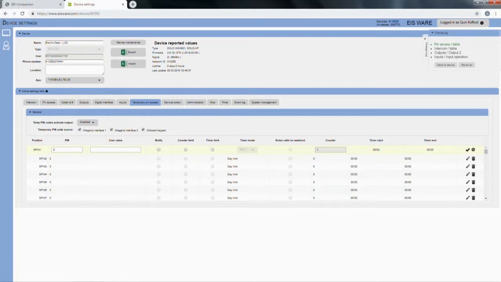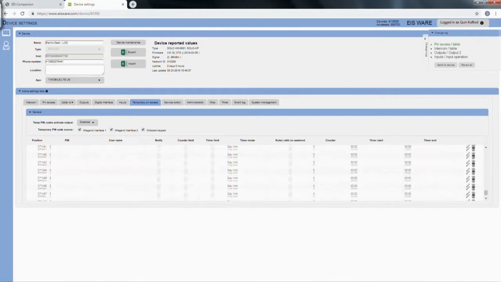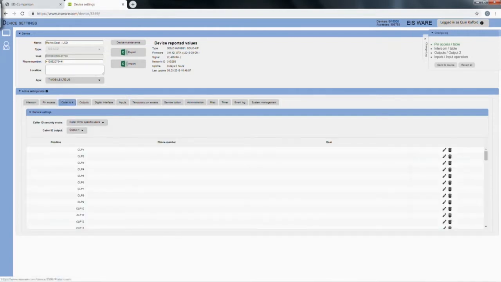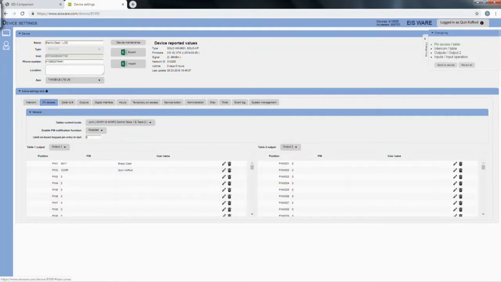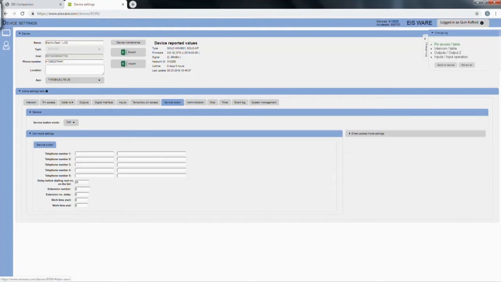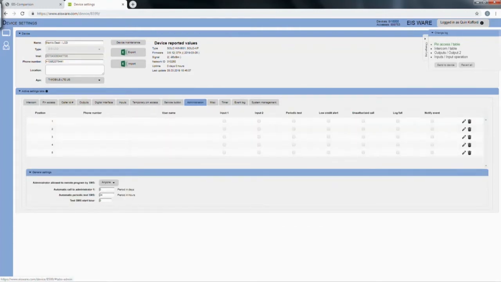You can also do temporary pin codes which are limited to when they work, certain days and times. Again, the temporary pin codes are only going to be used for really specific applications, maintenance, dog walkers, different things like that. But it is available there. And the memory size you'll see here is 100, okay, for temporary pin codes. Again, your Wiegand credentials and your regular pin codes is 2,000. Temporary pin codes is 100. Service button we're not even going to worry about. That's something that will be added later.